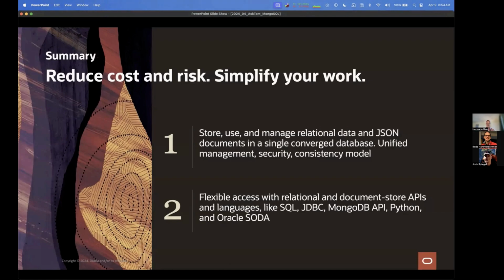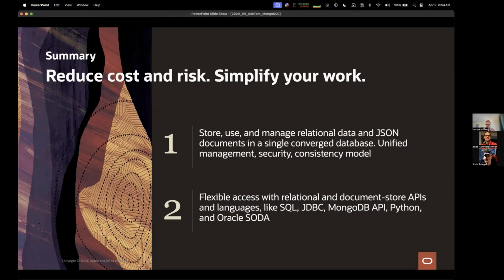If you do things like that, you store, use, and manage all your data: relational data, JSON documents, go down the path of spatial, graph, or whatever you're thinking of. AI, I haven't used the buzzword of the day, AI, vector, all within the same environment in a unified, converged database with a single management, security, and consistency model.